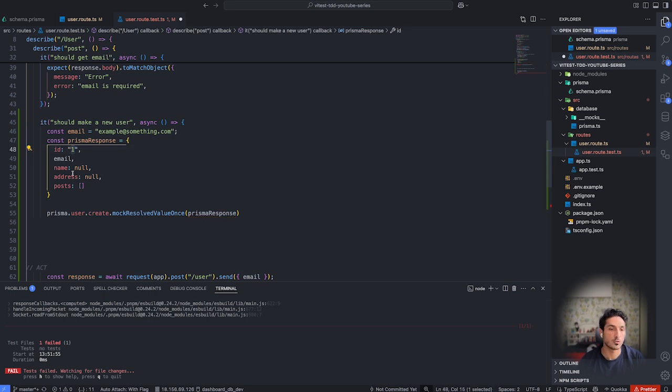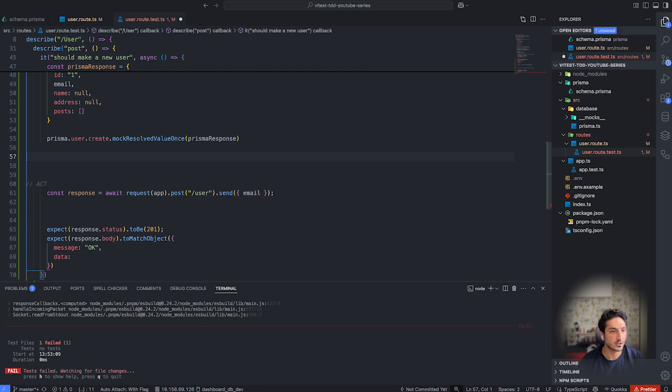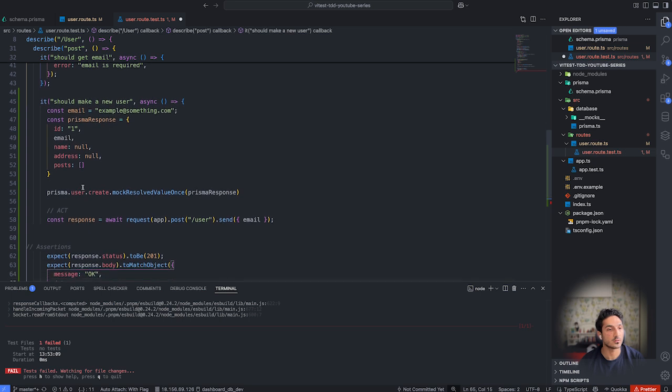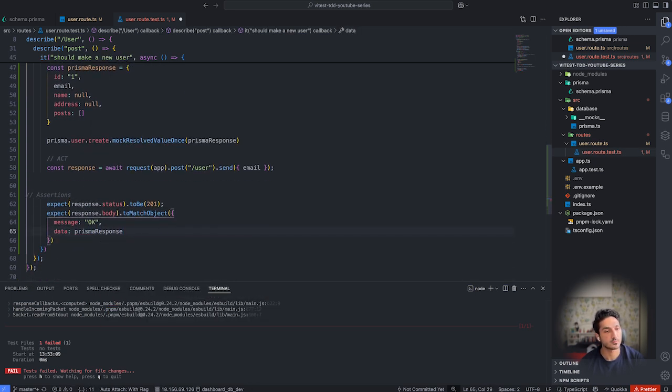Okay, that should do it. Can I remove this? No, I can't. Okay. And still acting in here. Then I'm going to write assertions, which I did. And I expect the data to be the Prisma response.